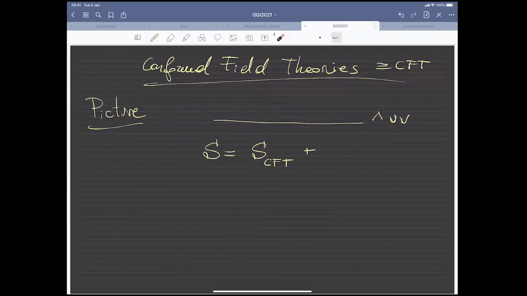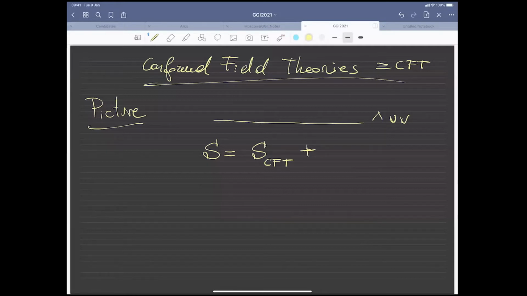Before, we started with a free field theory, which is scale invariant, plus small couplings. Here we start with the conformal field theory, which shares with free field theory just one property. It's scale invariant, in fact, conformal invariant. But that's it. It's interacting, so it's very non-trivial, to the point that when it's strongly coupled, it's even difficult to write down a useful Lagrangian with which you can work. But these objects, we can control them indirectly somehow.